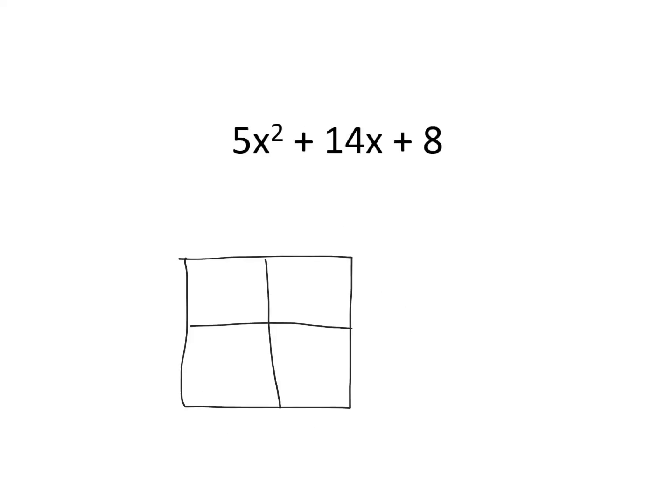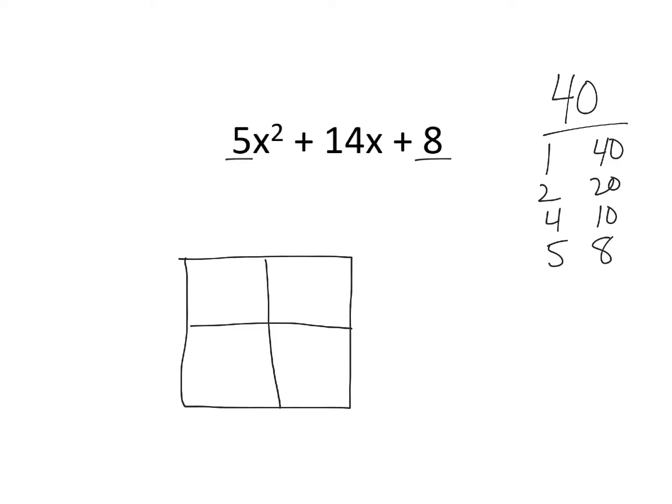All right, we're stepping it up a notch because we're going to put a number bigger than 1 in front of the x squared, but it's done exactly the same way. All right, here we go. We're going to multiply my 5 times my c of 8, and that's a 40. Then under there, I'm going to do my factors: 20, 2, 4, 10, and 5, 8. Same thing as before, I'm finding the factors of 40 that are going to add up to be a positive 14. And so that is going to be a 4 and a 10.